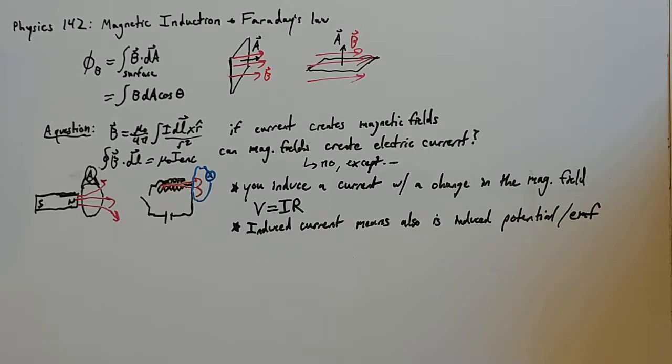And this is really important, because you'll notice there's no actual contact between these circuits. So here I have a magnet. It doesn't ever have to touch the wire. This wire doesn't have to have a battery on it, and yet you're getting a current in it. So wireless charging is all due to the fact that you induce a current with changing magnetic fields. This ends up being really powerful and extremely important to understand. But it's the change in magnetic fields, not just having magnetic fields, that creates current.